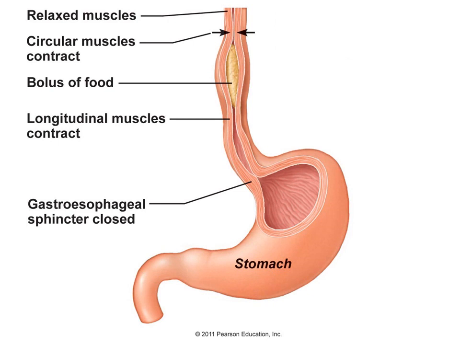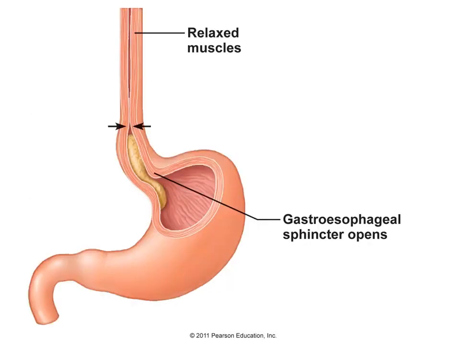That's what it is. So these muscles start to relax, contract, and that essentially is helping to push or move that bolus down. So it moves down the esophagus, and you'll see this type of movement throughout the entire digestive system. When it hits the gastroesophageal sphincter, the pressure of the food as it hits that sphincter, it will open up, allowing it now to pass into the stomach.